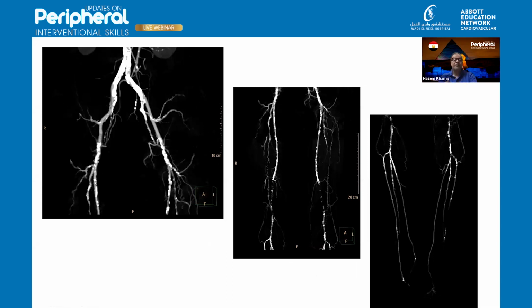So, Alberto, what do you think about how to choose the axis in this case? I think this CT angio is very important to be evaluated in order to plan our procedure, because all of us know that we have many ways to go toward the distal leg. We can go antegradely, in crossover, retrogradely, many ways. Now, looking at the angio and the calcified lesion and the calcium distribution also in the distal aorta and the aortic bifurcation, I have to say, firstly, it is almost impossible to go antegradely ipsilateral.